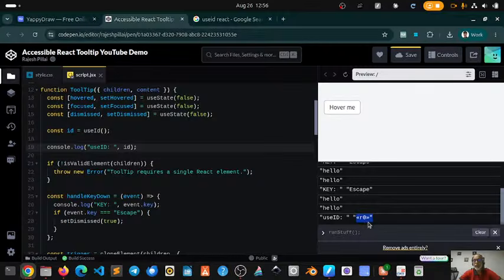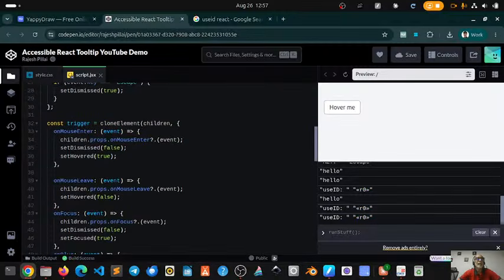So this is how the IDs are generated. We don't have to know what this ID actually is, because this is internally connected, and our DOM elements will understand because of the ID relationship that we set up. Okay, and then what we have to do is connect this with the trigger. So the trigger we are defining in one place here, right?